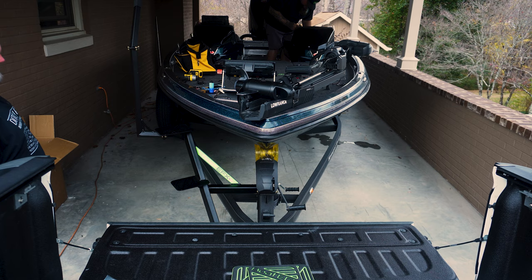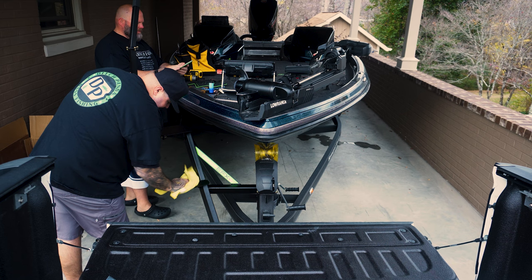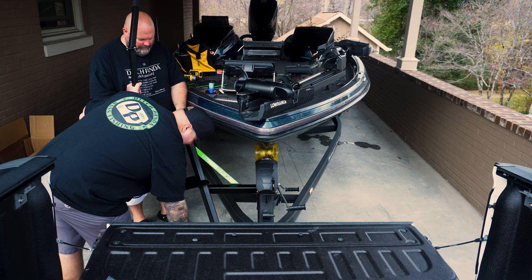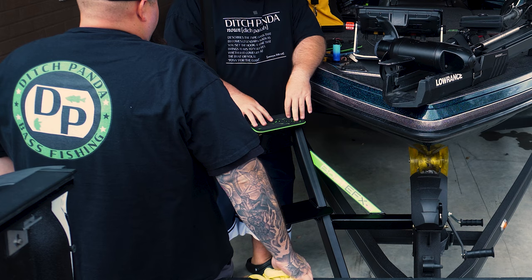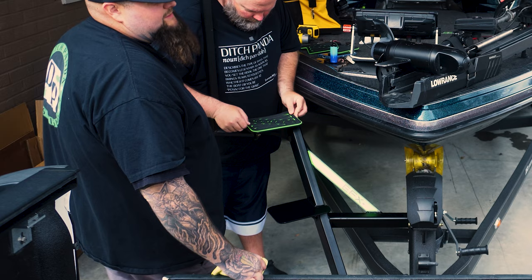If you did buy the Marine Mat non-slippers, just make sure you wipe off your step before you try to do it. You don't need to hit it with alcohol or anything. These things are super sticky. Here's the question. Do you go Boat FX going that way, readable, or this way? Goes that way. Whew, yeah, those are sticky. And simple placement, peel and stick.